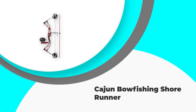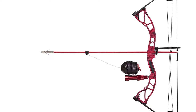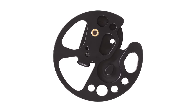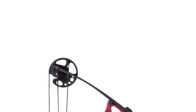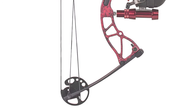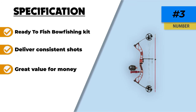Number three: the Cajun Bow Fishing Shore Runner. The Shore Runner kit gives you all the high-performance basic tools you need for bow fishing. It covers a bow with arrow rest, bow fishing reel, reel seat, blister buster finger pads, and more. It also includes a piranha arrow and point. This bow is 4.5 pounds and has a 7.25-inch brace height, making it easier to pull to the target. The bow is 31.5 axle-to-axle, compact enough to shoot even in close areas. At 45 pounds pull weight, it knocks down big games without affecting your shoulder. The grip is super comfortable and finger pads preserve your comfort all day.